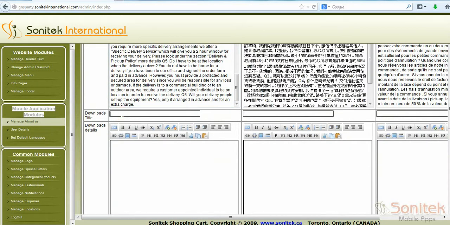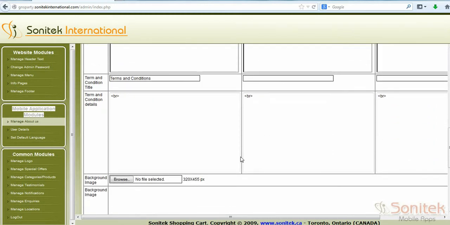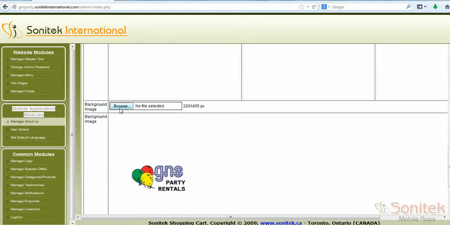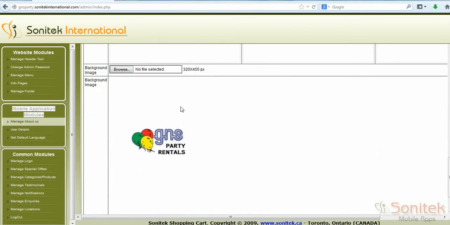You can also put in a downloads title if there's a download page under your mobile application. You can add pictures, you can add a background image. You just need to take care of the size of the image that is recommended under your control panel.